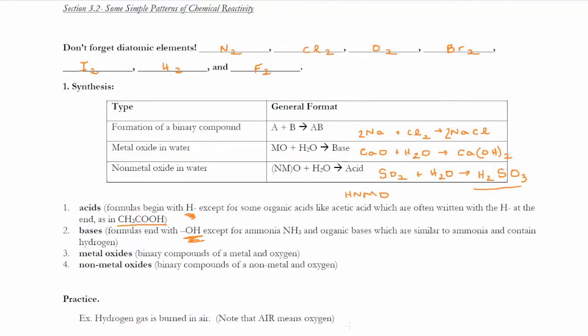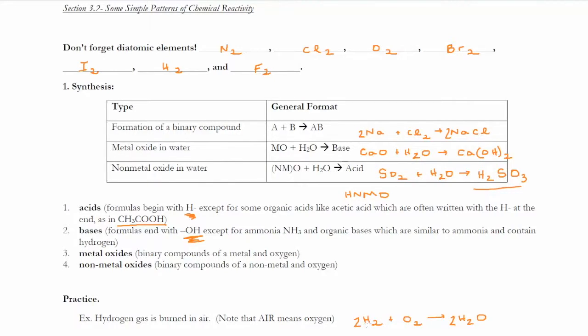So if you look at this example here, it tells you that hydrogen is burned in air. So hydrogen, which is diatomic, burns in air. Well, we assume that air is oxygen. So what's going to form if you have hydrogen and oxygen is H2O. Oxygen has a -2 charge, hydrogen +1. There's my compound. That is the formation of a binary compound. And so I've got to balance now, so I've got to put a 2 for oxygen and then a 2 here, and that's it.